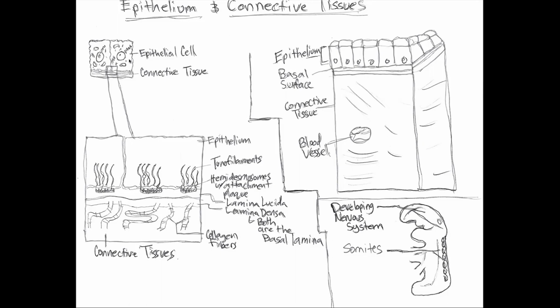We can see here the nucleus, the mitochondria, and the stratified squamous epithelial cells here, or columnar epithelial cells here. And then once we get more of a zoomed in layer here on the bottom left, we can see now where the connection happens with the hemidesmosomes and the tonofilaments.